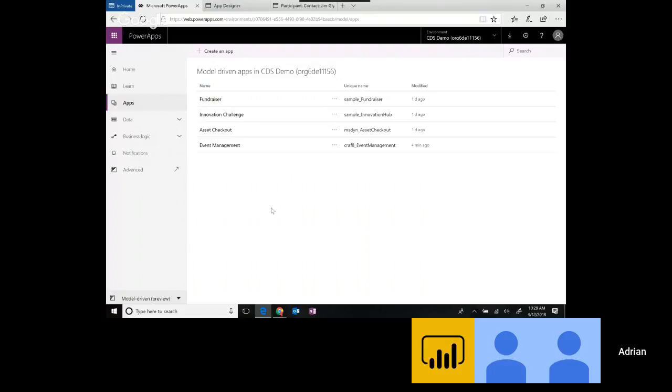Now, I think given 3 or 4 days, I might be able to do this with a Canvas-based app. Do you guys have a transition or a flux? At what point do you actually say, if you're doing this, you should probably be using Model. If you're doing this, you should be using Canvas. I don't know that I could have gotten what you just did in 8 minutes done on Canvas, but I might be able to.